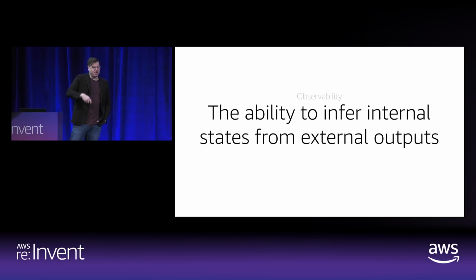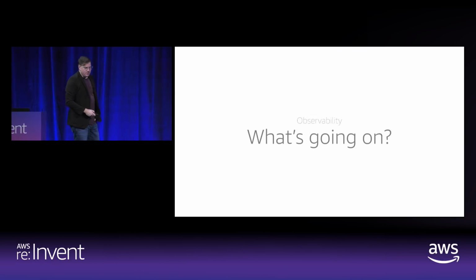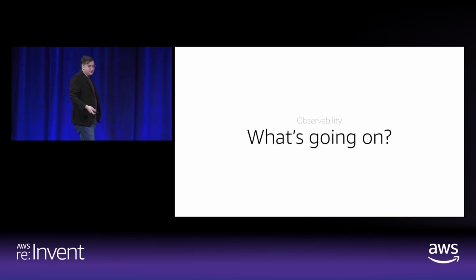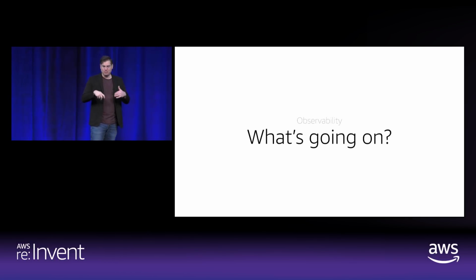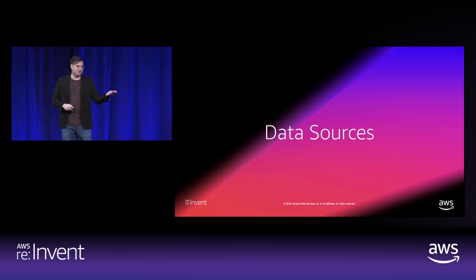Can you figure out what's going on in the box? So that's really it. I define that simply as observability is what's going on. Fancy, down to simple. Simple's easier. Always go with simple. We have enough complicated things. Simple would be far simpler. That's why we call it simple.